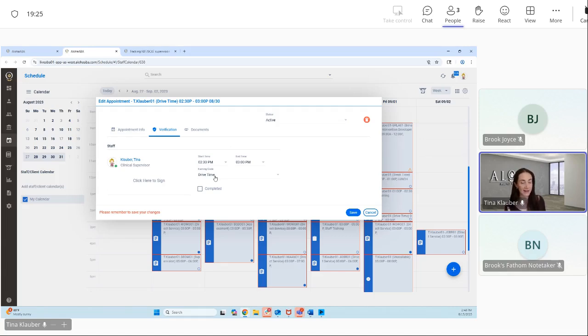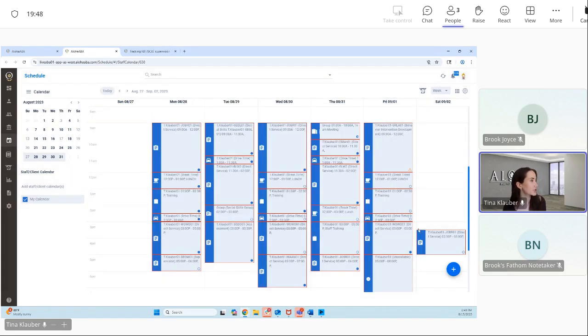So that makes it really easy. Now let's say though, I only track mileage, I don't track drive time. If that's the case, we can always preset it as a no pay appointment. That way you're only tracking the mileage area, that distance field, and it's not actually pulling the appointment times into payroll. So it's based on setup as to how you would be tracking those things.